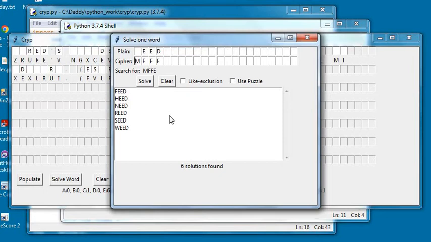Well, even though this is a short list, it would be good to check for any known plaintext in the puzzle. For instance, in the puzzle, we're guessing that U is R. Therefore, no other ciphertext letter should translate to an R. So I want to tell Cryp that no letter other than U should translate to an R, and the same goes for any other plaintext filled out in the puzzle window. I can tell Cryp that by checking Use Puzzle. Okay, that narrowed it down to 4.